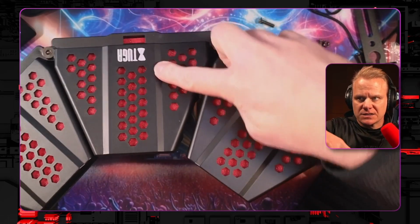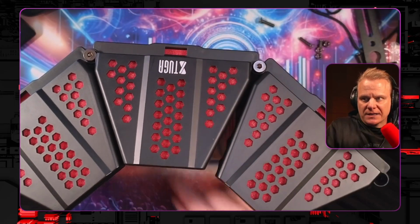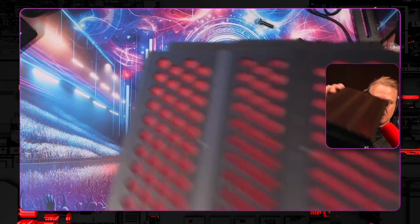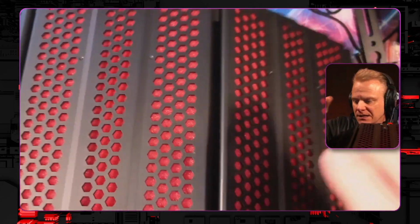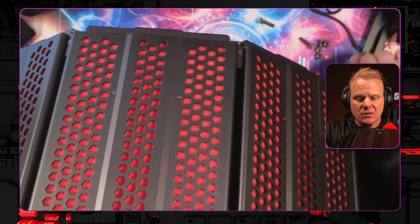But you can see the XTUGA logo here. This lets you know, okay, the microphone is going to be bracketed, and it's going to be bracketed inside here. So you can see down here at the bottom, which will be part of this, we'll be taking off these 3 screws and then mounting a bracket, and then that's where your microphone is going on right there.